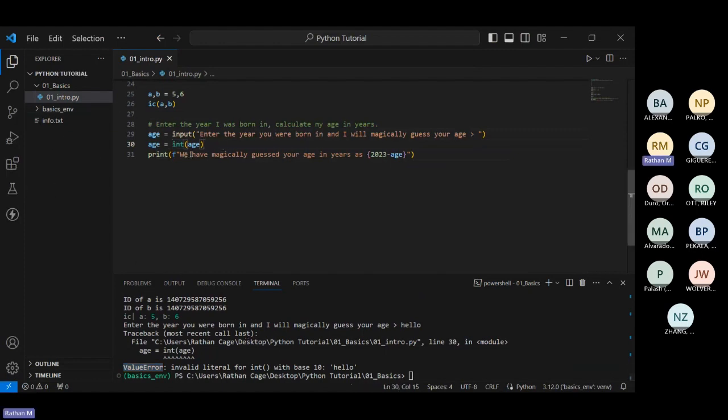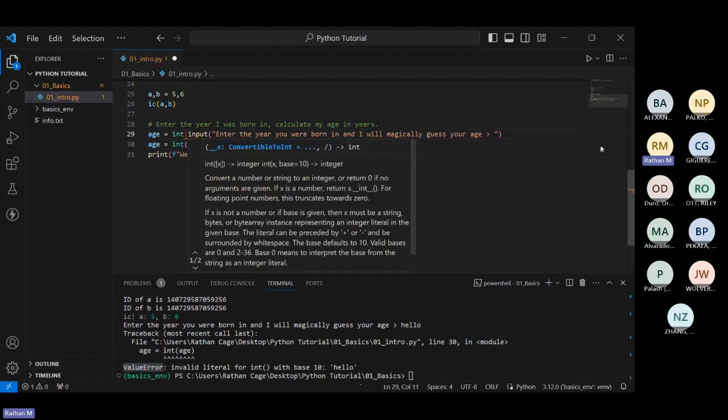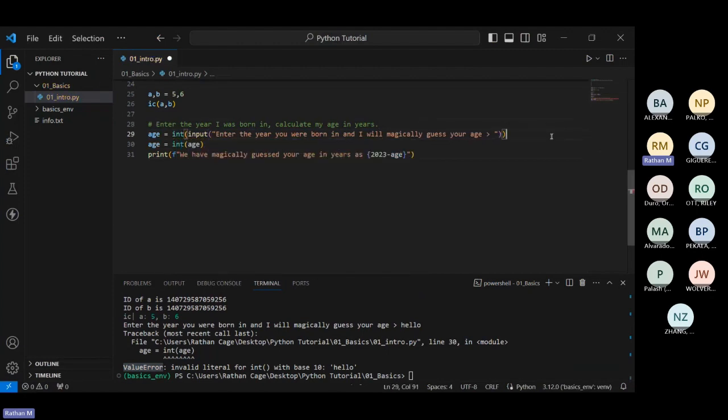Now, to make it easier, input is returning a string. That string, we are then converting into an integer, and that integer is what we are using here. To avoid this task of two lines, what I can do here is just wrap whatever the input function is returning within int.